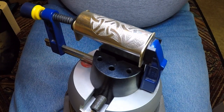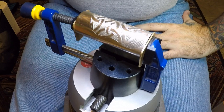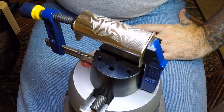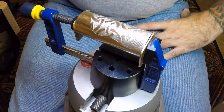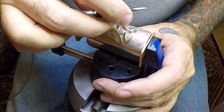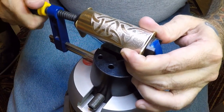Stone setting, etc. I think it's going to be a lot of fun. I'll probably end up doing some bright cut work where that's concerned. I look forward to it. It's going to be a real challenge. All right.